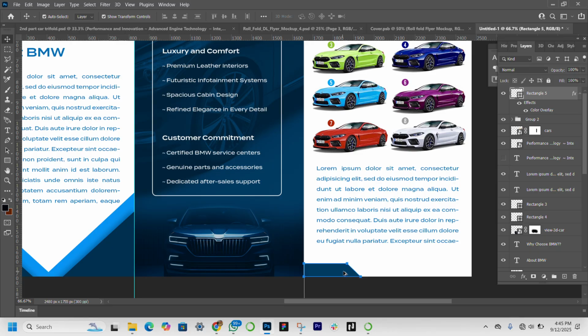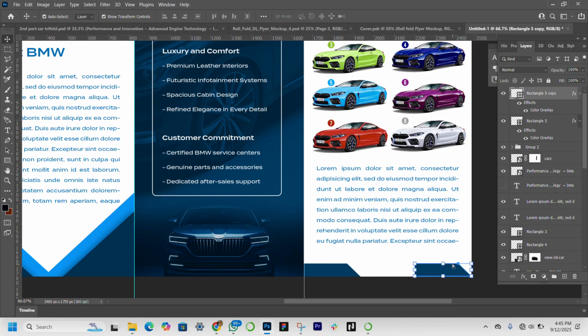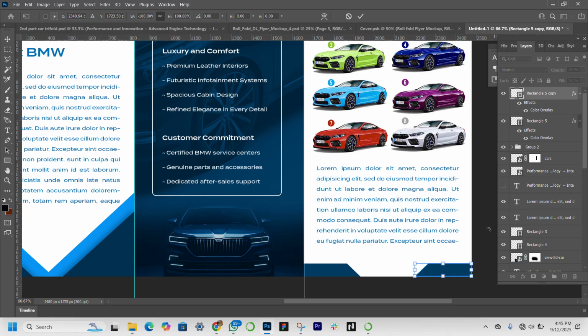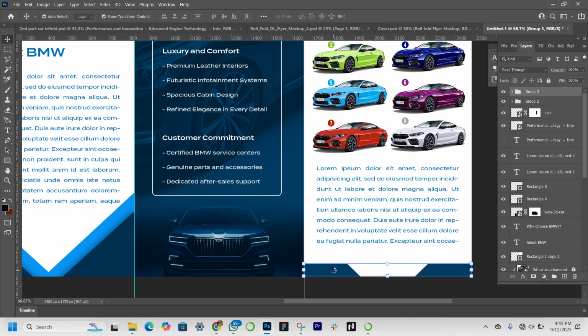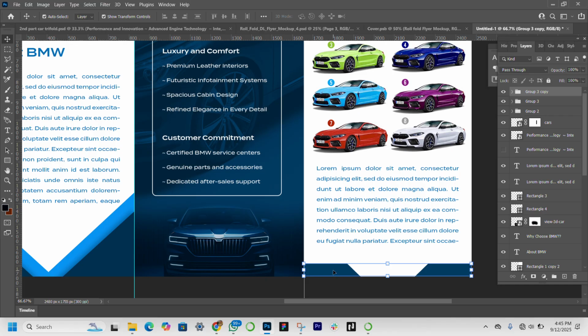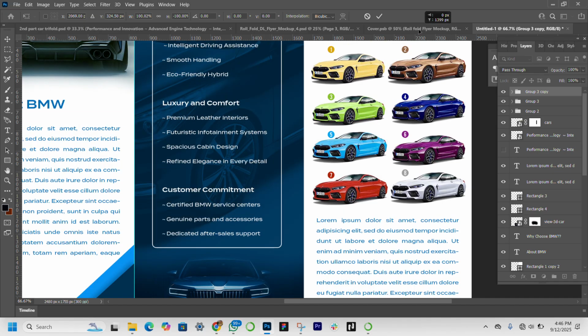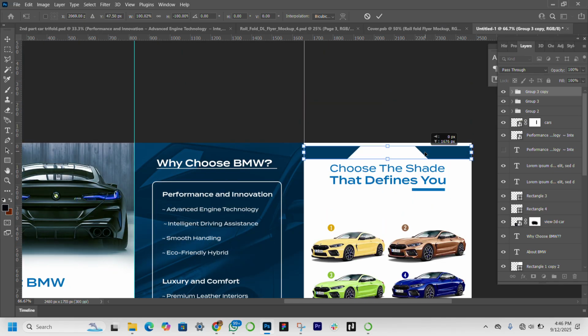Okay, I'll hold my alt, the same thing here, I'll just drag over, Ctrl T, right click, flip to the other side. Okay, so we have something like this, enter, and I'll hold on to this one, I'll hold on to this one, I'll Ctrl G, I'll Ctrl J to duplicate, then I'll Ctrl T, then I'll right click and I'll flip vertical because I want to take it up. Okay, so I just hold my shift key and I'll drag it until I reach the up part. Okay, so this is basically what we have for this design.